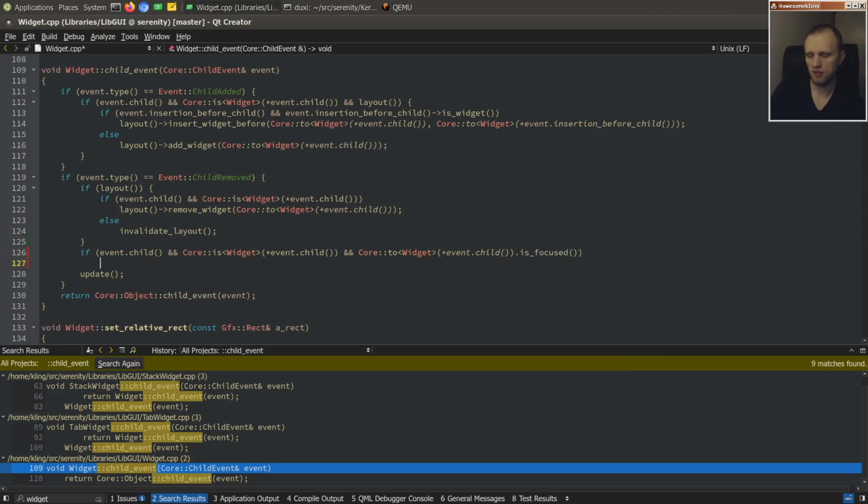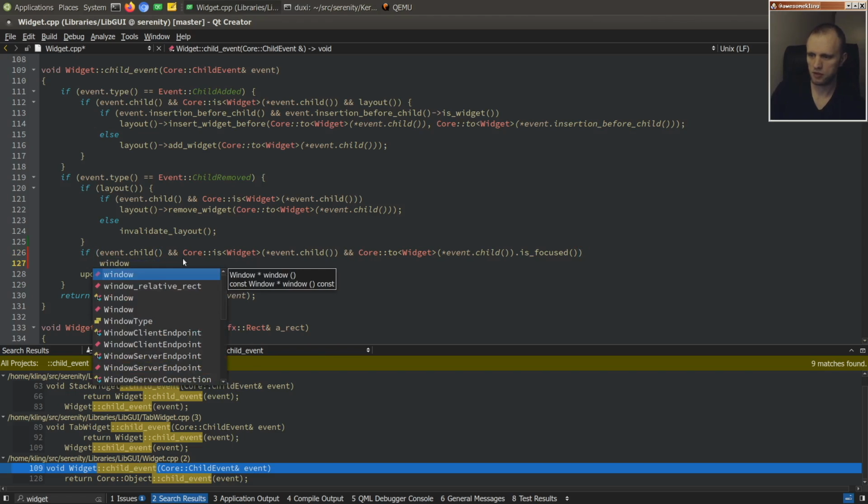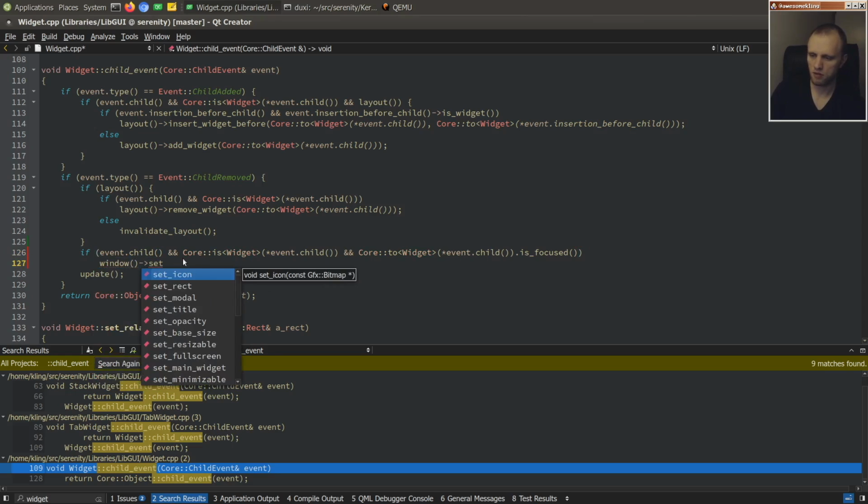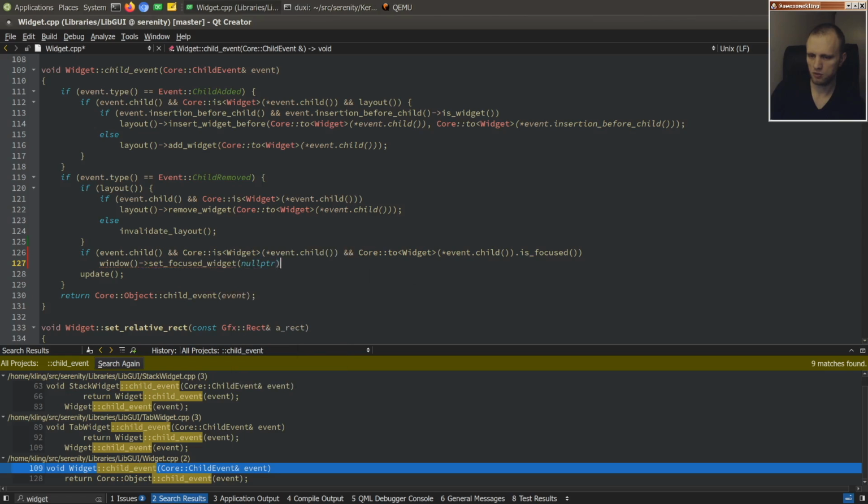Then, because then we are removing the currently focused widget. So we'll say if window. I mean, we do have a window, because otherwise there's no focus if there's no window. So focused widget, no footer.